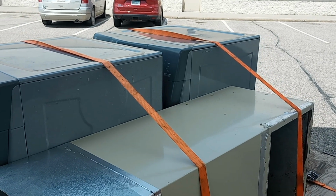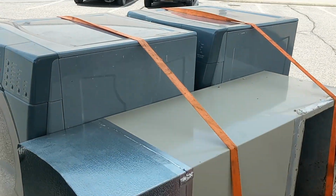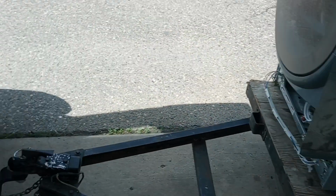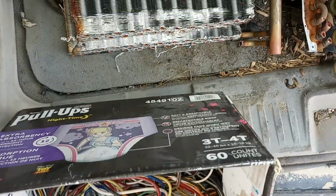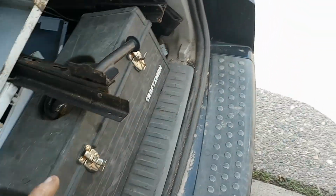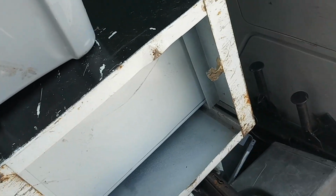At my sister and brother-in-law's house, I was able to pick up that washer and dryer there and this furnace, and I was able to sort of clean them. I was able to pull out a lot of the electrical and stuff. In fact, here's all the electrical that I pulled out. Sorry about the music, this is copyrighted music, obviously. And then this is 2 radiators that came off the furnace, and then the radiator ends. And then their neighbor had some stuff for me to pick up, which is this metal bed frame and then this filing cabinet.